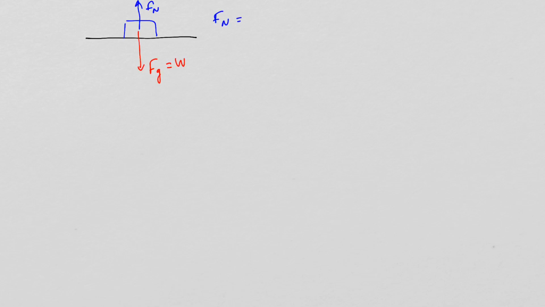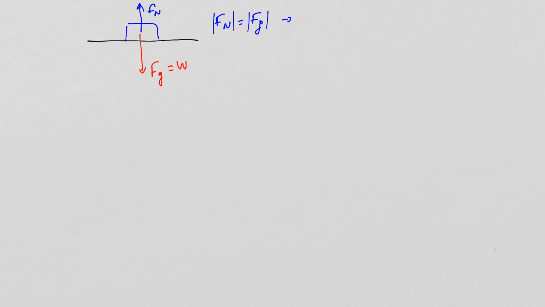So then, in this example, we have the block resting on the flat surface. The weight, or force, which is equal to the force of gravity, pushes down on the surface. The surface responds with the normal force pushing straight up. And so I can then say that the normal force is equal to the force of gravity, and this of course is by magnitude. Or in other words, the normal force is equal to m times g.